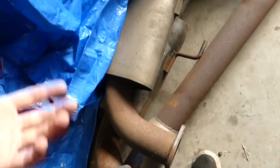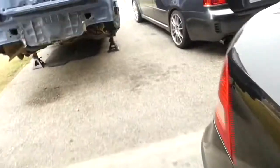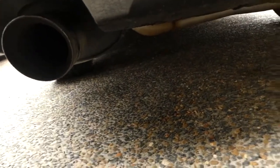And these mufflers are actually sort of like an Ultrex style, so they're just straight through. The ones on the car are just like a standard OEM replacement for a muffler. It's a little bit louder, but it's not loud at all. It's pretty quiet. You guys would have seen the video, and it's not to my liking.